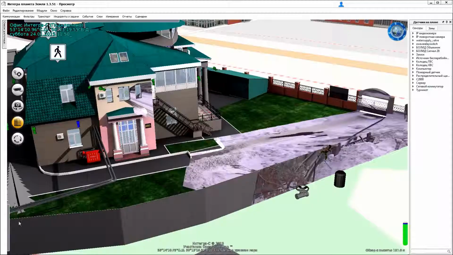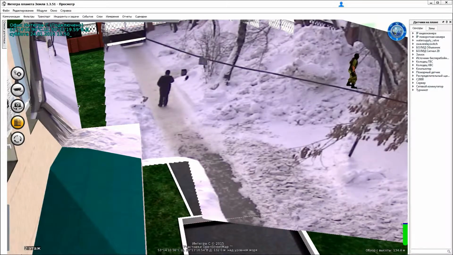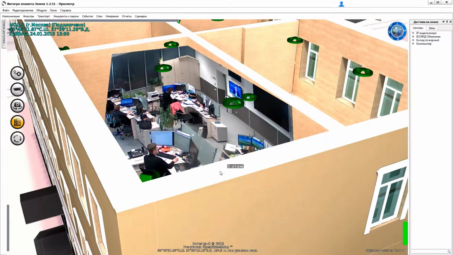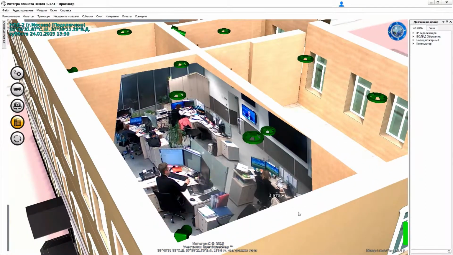Another feature is the ability to superimpose the virtual 3D world and the real one. For example, with the camera placed in the street, we can see that live video is shown not in a camera window as usual, but directly on the 3D site map. If several cameras switched to this mode are located, for example, on the same floor, then you can obtain a live picture of the whole floor.